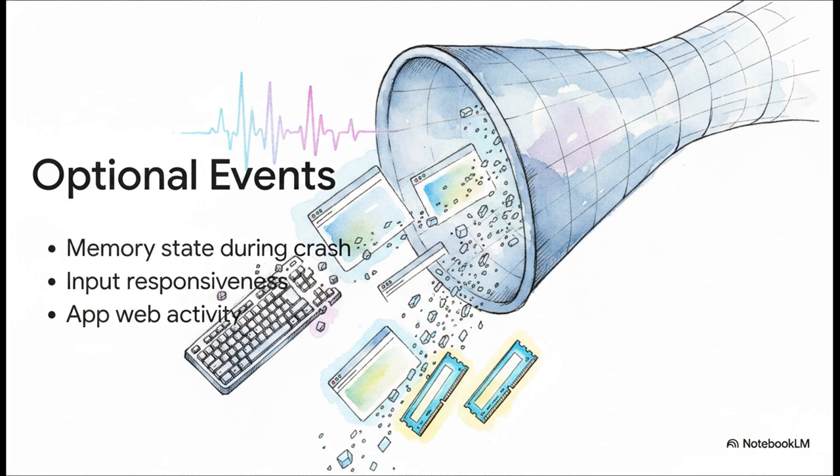It starts tracking behavioral metrics like user input responsiveness, pen latencies, the timing of your Cortana voice commands, and even website activity for some Microsoft components. And maybe most notably, if your system hangs or crashes, the telemetry can actually scoop up the recorded state of your working memory and kernel use at that exact moment in time.